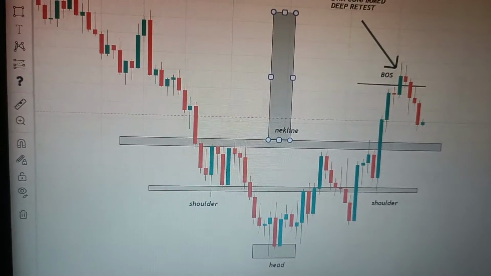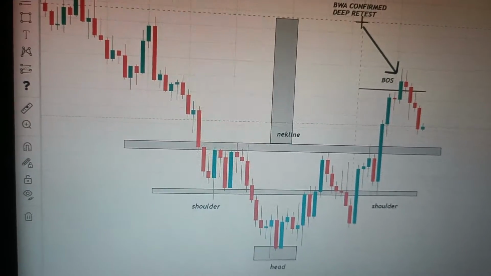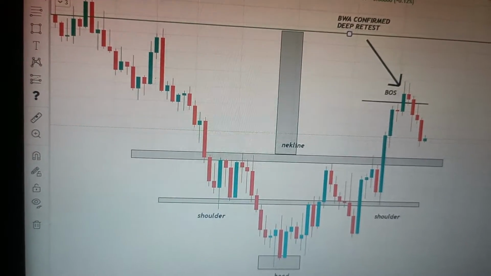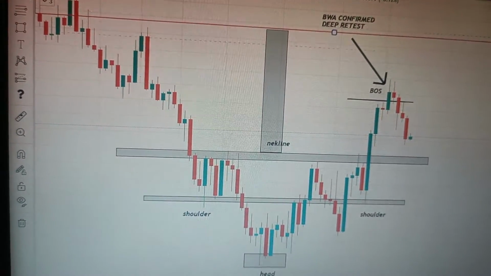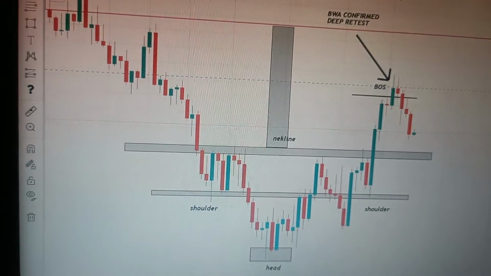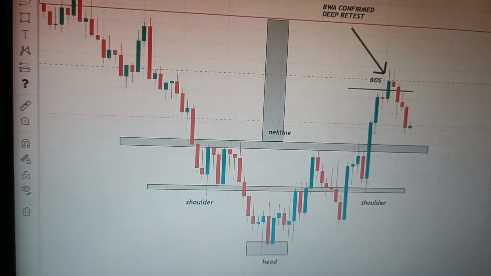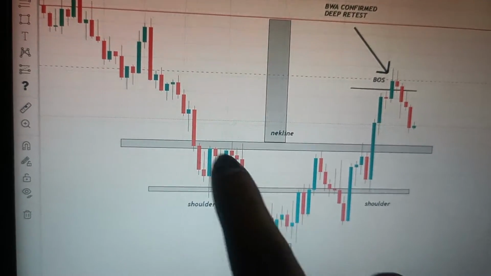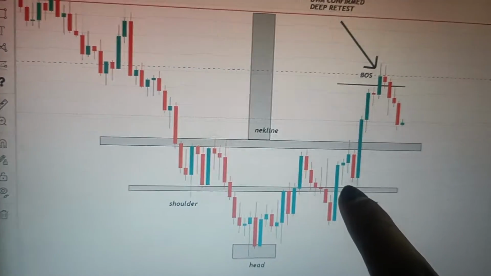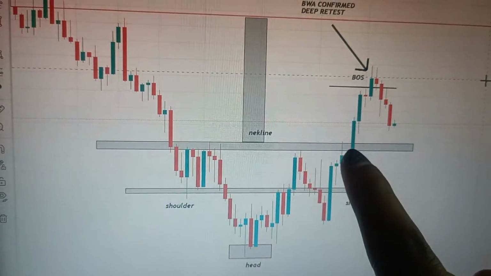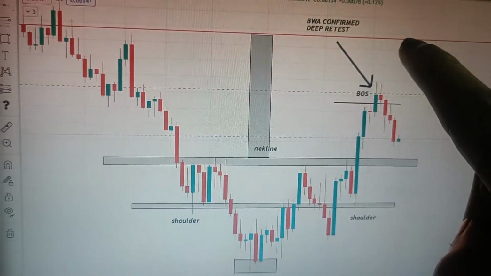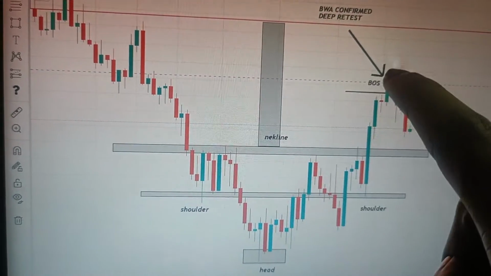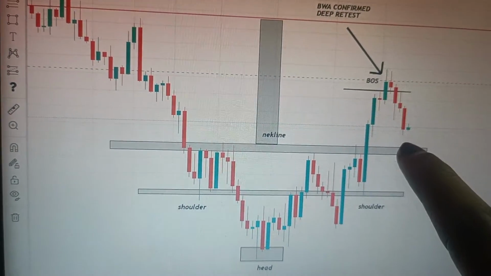So AUD/USD is on a buy, but I don't know why many people feel so entitled to say, oh, this market is a sell. Kindly don't mistake retracement with the trend or the pattern that the market has given you. The market has a pattern of inverted head and shoulder, and we know that the pattern has to complete. So this market has to reach around here. So they reached the half of this, and then the market started to do the retracement.